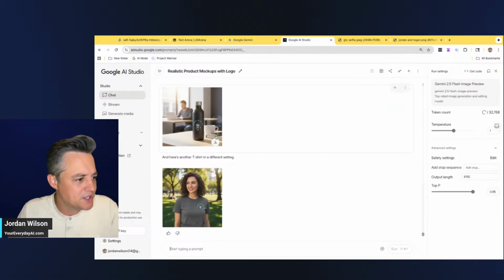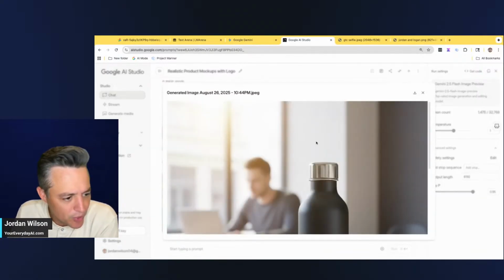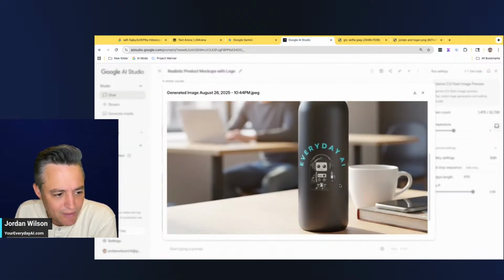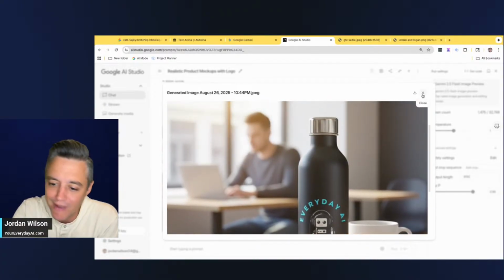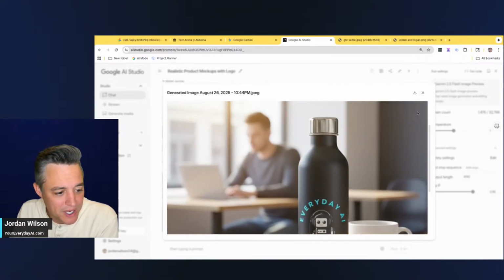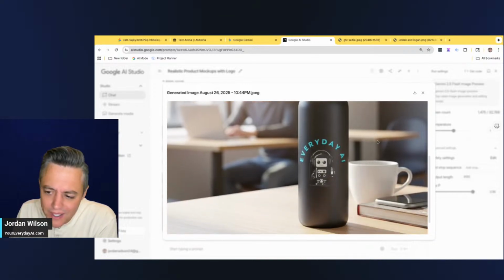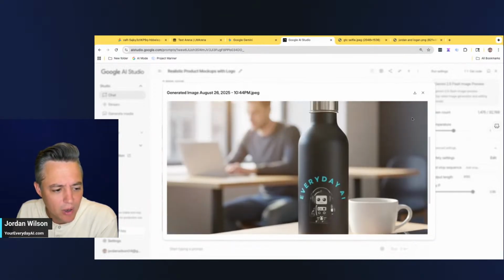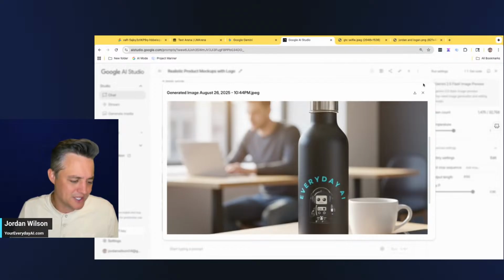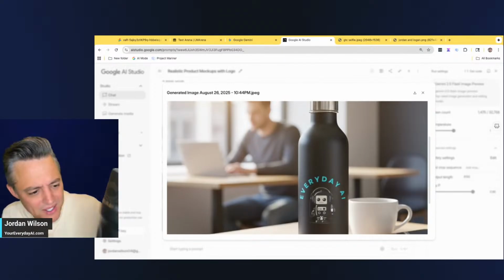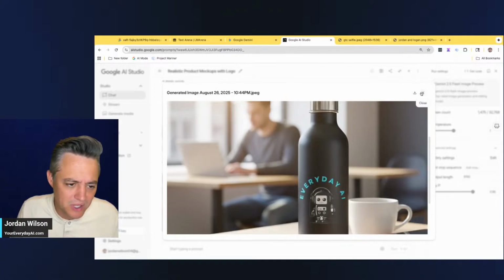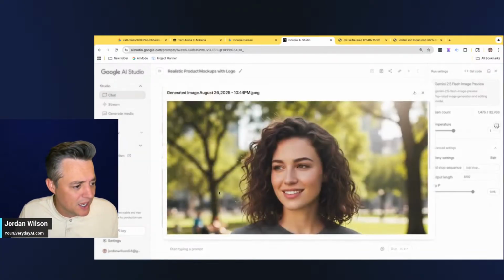Let's see what Google AI Studio did. Google AI Studio did a pretty good job here. They gave me a water bottle on the desk with a person in the background, a nice bokeh effect, right? That looks really nice. Again, the logo looks a little comically large for a water bottle. Maybe not. I guess I'm holding up my water bottle I got here, my Chicago Bears one. It's a ridiculously big Chicago Bears logo. So I don't know, maybe that's the right size.